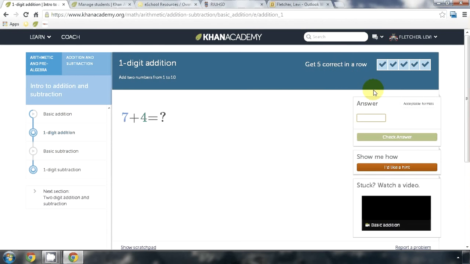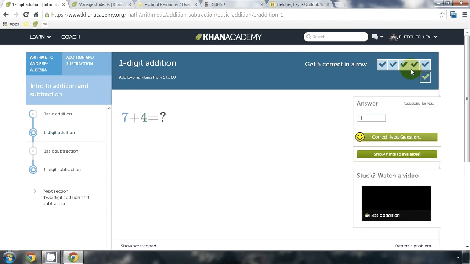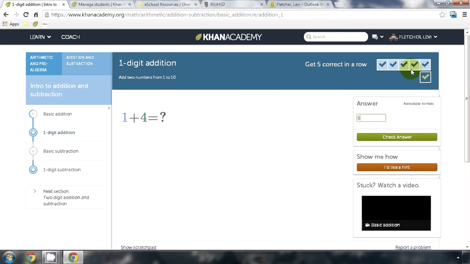You're going to work to get 5 in a row. Once you get 5 in a row of something on a few exercises, it's going to be just 3 in a row. But you're going to work to get 5 in a row. So as you're working through, hitting in your answers, you'll be flowing along. And let's say you make a mistake. So I got that, maybe I thought it said it was subtraction or something.